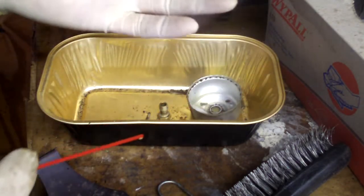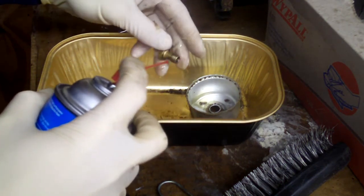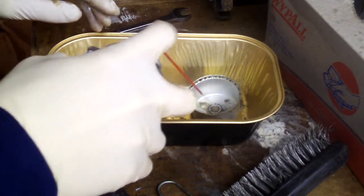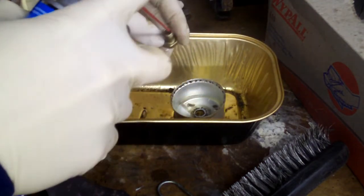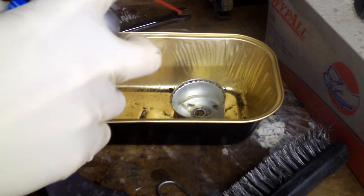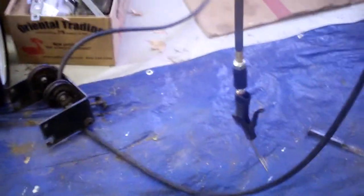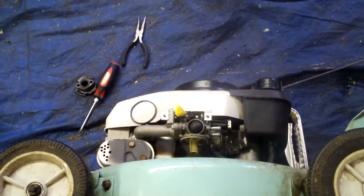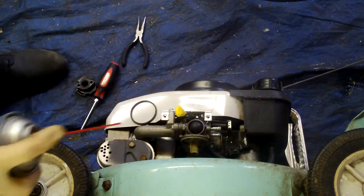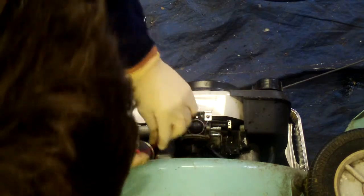And we're just going to soak that down. Now I'm not sure if these gloves are allergic to this stuff. I think the blue ones are the ones that aren't. So these gloves are probably going to cave in on me in a minute. Okie dokie. Fill this up. Let that sit. Now, let's go over here and do the same deal here. This one involves compressed air now. And you don't want to get it too close to that bubble, but, you know. Get it all in there. Take this guy off.